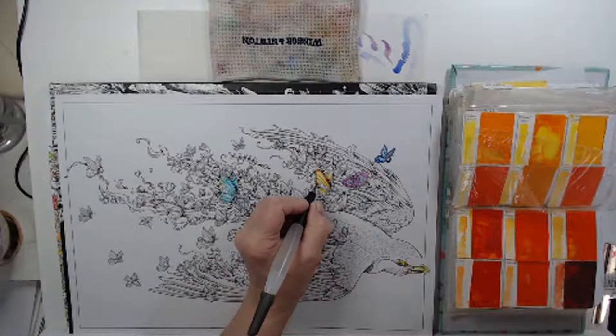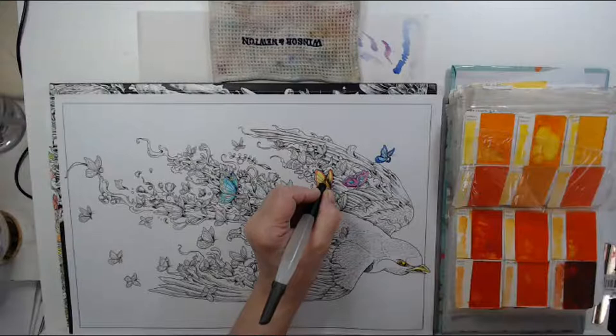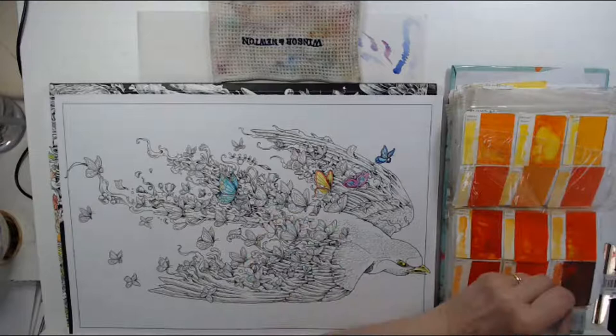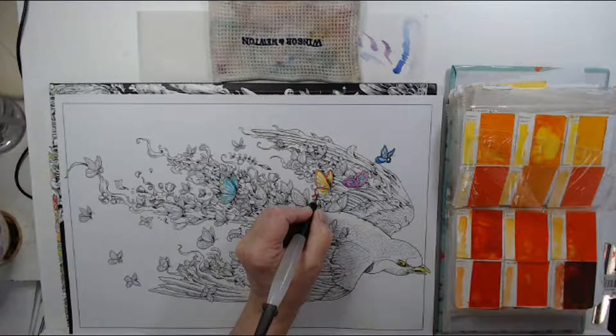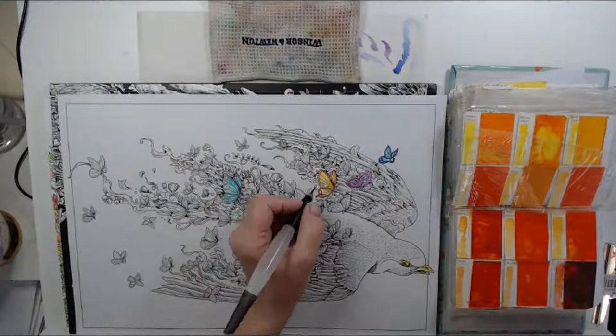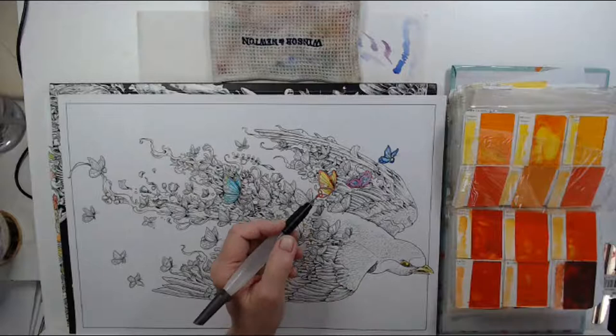Now, this is supposed to be a really vibrant red, but it's coming through as orange, because I'm using it fairly pale, not full strength. And again, this brush can do some quite small spaces. And I don't know if that's a tail. No, it's a cloud tail, I think. It's not part of the butterfly, I don't think.